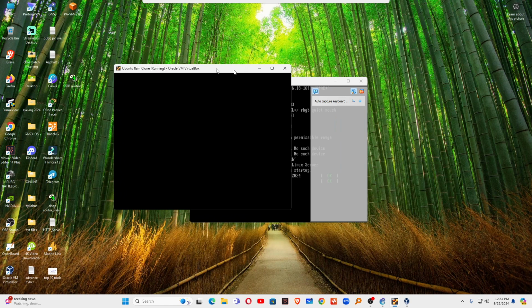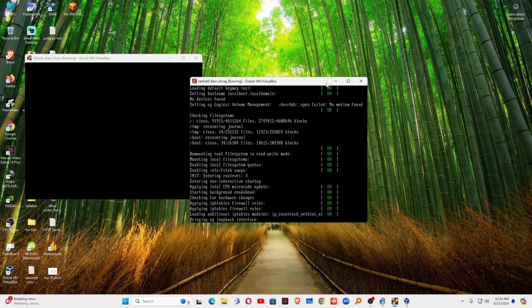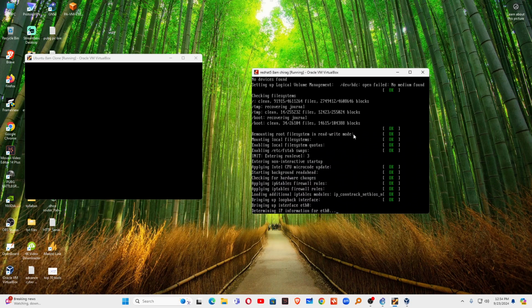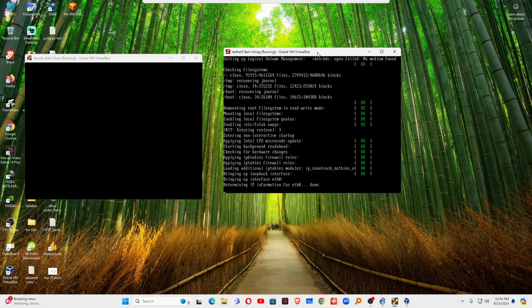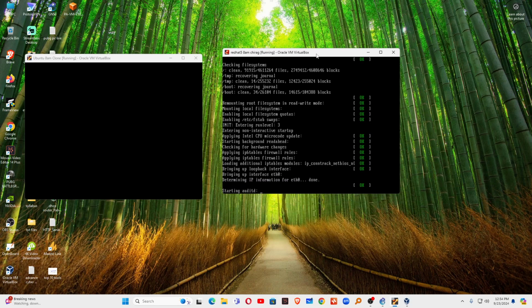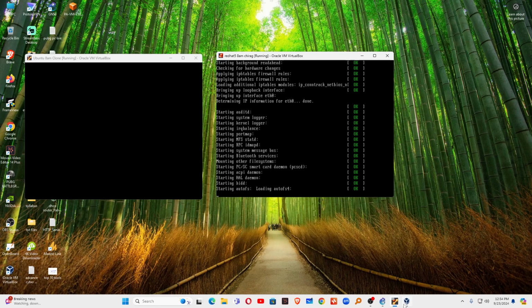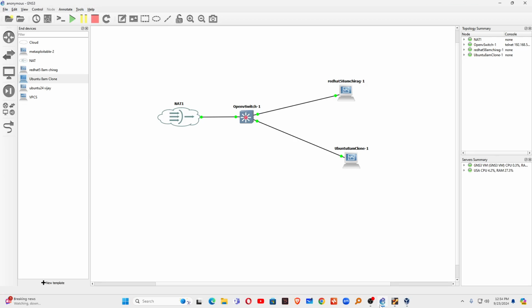Once it's loaded, I will show you whether internet is running on this machine or not. Okay, till it's loading, let me go to another machine, that is the Red Hat Linux machine, which is starting. So these are the two machines which are connected inside this GNS3, Ubuntu and this Red Hat machine.